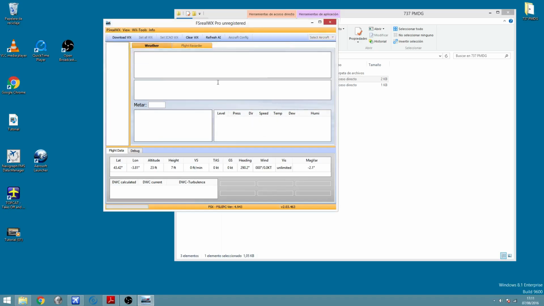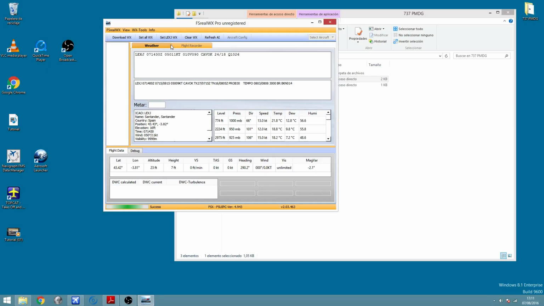All right, open it, download the real weather of the day, and transfer this weather to the simulator. It says weather transfer complete. So these are the current conditions today at Santander. We are having wind slightly for runway 11, although we are going to continue using runway 29 because the whole exercise is prepared for runway 29. It says that it's CAVOK, ceiling and visibility okay, so there are no clouds, temperature is 24, dew point is 18, and QNH is 1026. The most important part here being the temperature for the ISA deviation and the QNH 1026.